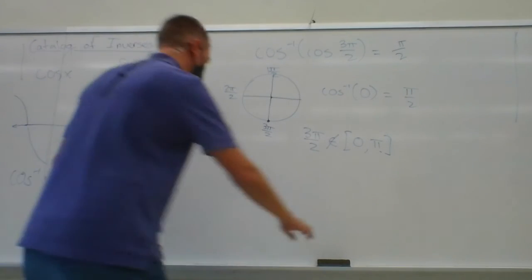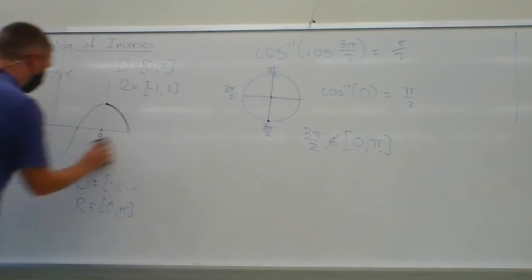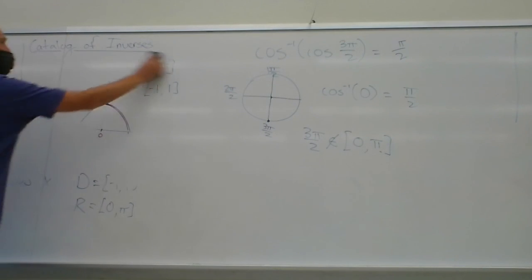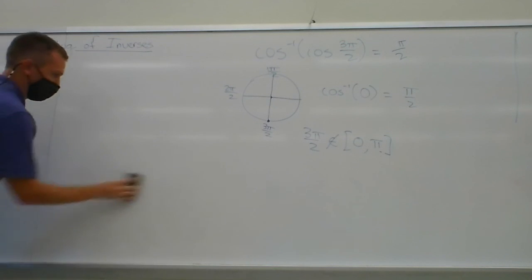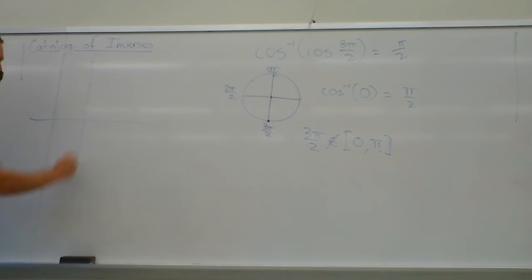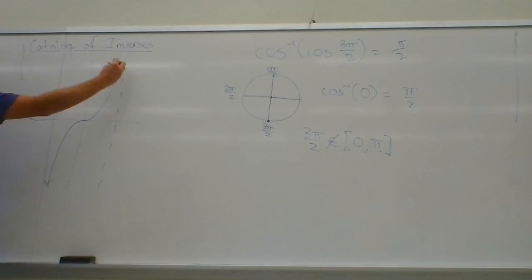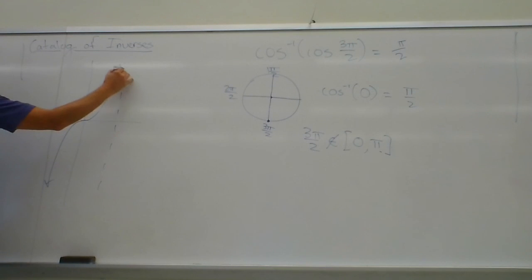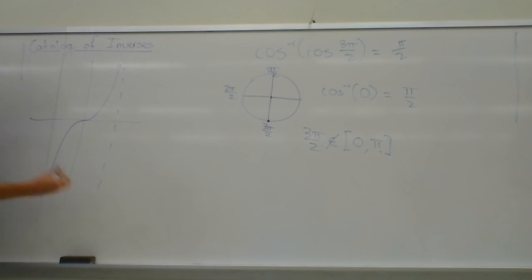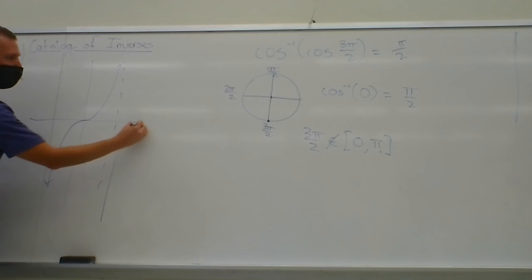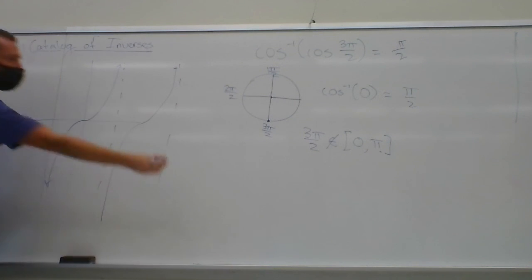Okay, tangent is the easiest one to show the restriction for, and it's just because of the way the graph is. When you graph tangent, it's got this really nice repetitive nature to it. It's a bunch of these things which have asymptotes here. That means this curve gets closer and closer to that dotted line as you go higher and higher, but it doesn't actually cross it. Then it restarts back down here and comes back up, and then just restarts.